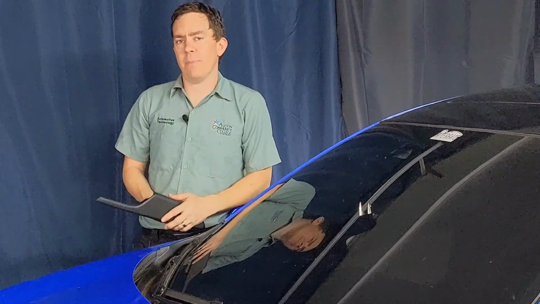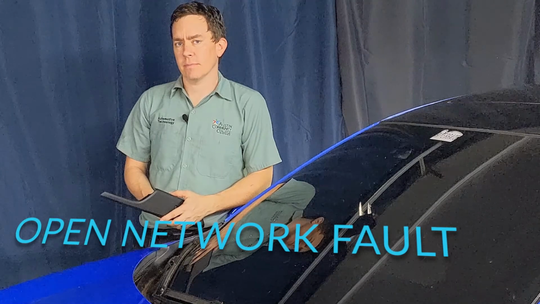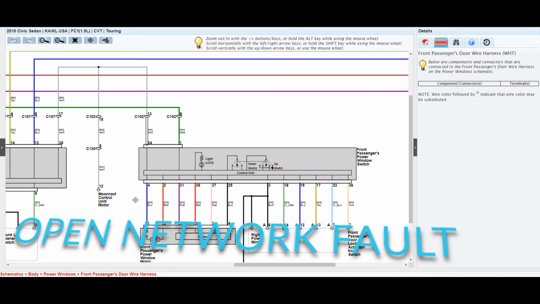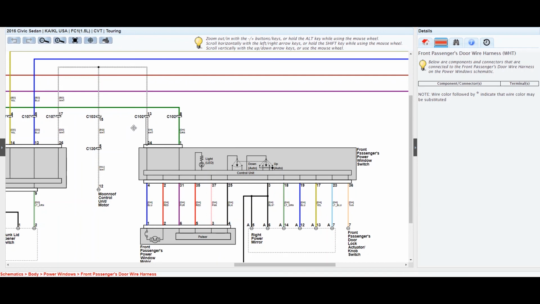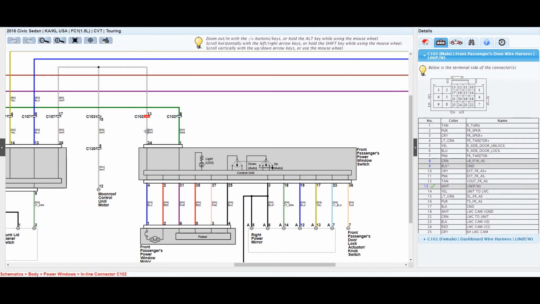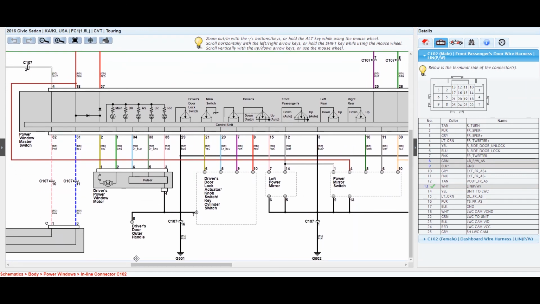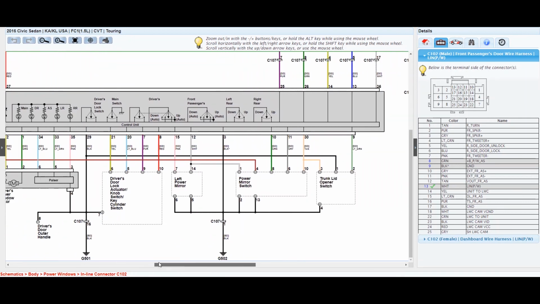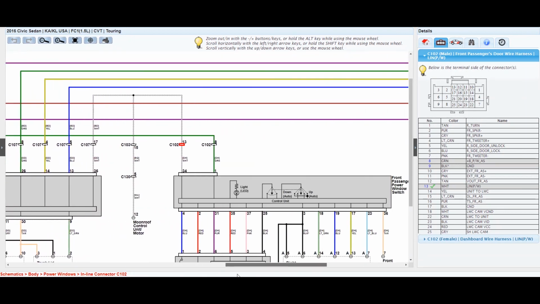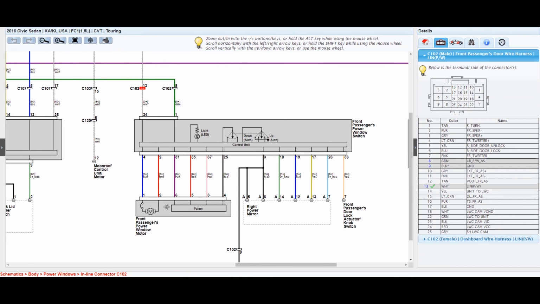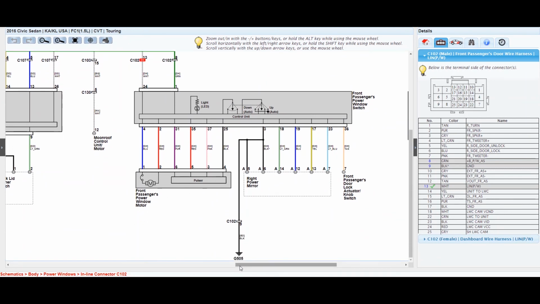Now, I'm going to see what would happen if we had an open communication line. Having a look at the EWD, we see that if LIN had an open going into the front passenger window switch, we'd lose our LIN messages after that point. I think the driver's switch would still control the driver's window and even the rear windows. And I also think the passenger switch will probably still control the passenger window. But I don't think we're going to be able to control the passenger mirror. The moonroof, that should work okay. That path is still complete.